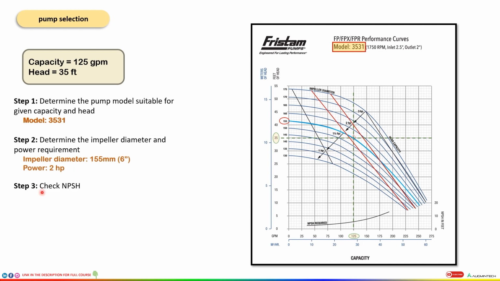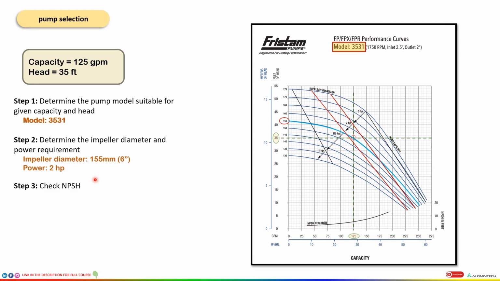To check NPSH: the concept of NPSH is very complex and it has been explained in great detail in the chapter of pumps in the earlier chapters. So make sure you refer to that section to understand NPSH in great detail. Over here, just understand NPSH stands for net positive suction head. There has to be some amount of head available, and that is something we have to check within the graph. This helps in avoiding cavitation.